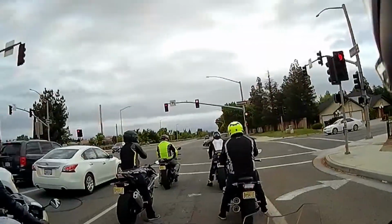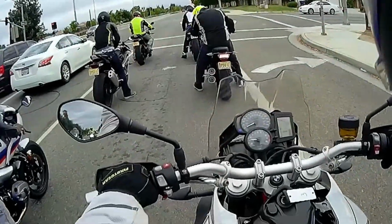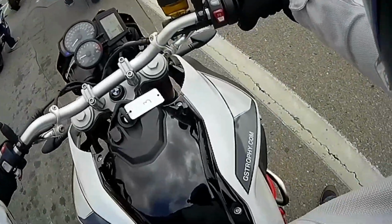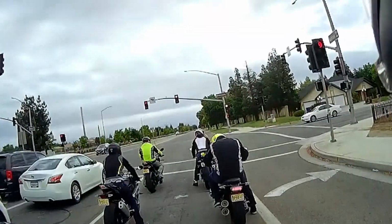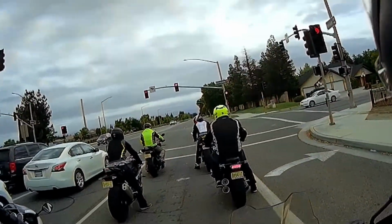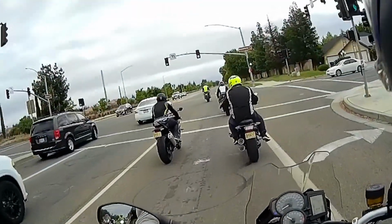Once again, I feel myself sliding forward on this thing. I like sitting back a little bit more. I did change the seats up on my GSA, but this one feels a little more comfortable. But then again, I'm not doing a long ride on this one. Not quite as fat. And we're launched off and good.